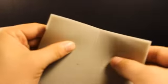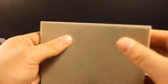When I'm sanding something, I'd like for the sponge, we're just going to call this a sponge, to take the shape of the thing I'm sanding. Paper can do that, but this has some softness to it, so the impression of whatever I'm sanding will go into it, and then I can sand it. It also prevents me from jacking up my fingers, because when I sand with sandpaper, sometimes you hurt your fingers. So I got two of these. They were only 99 cents. I know that seems a little much for just two pieces of little sandpaper, but it's worth it to me. I'll get some good use out of them.